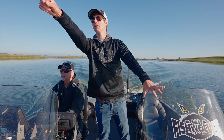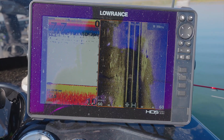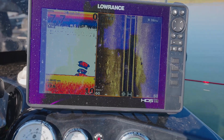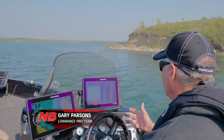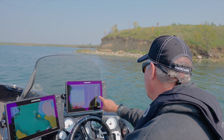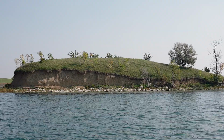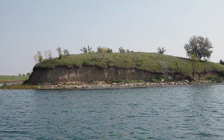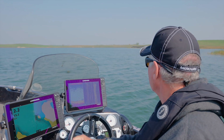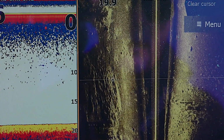Using your electronics is a huge part of fishing for smallmouth, just like walleyes. Although in shallower water, you may not always mark the fish you are targeting, but you can use your electronics to find and mark structure. What we're doing here is we're actually looking for an irregularity along the shoreline to be able to fish it. And so predominantly I'm searching with side scan. I'm looking for anything that might have some rocks on it. We're going around, and on shore, this looks like it could be an ideal point. So I'm just graphing around the outside to see if there is rock, how far out does it extend? And if it's a little further than the rest of the shoreline, that's a player. That's what we want to look at.